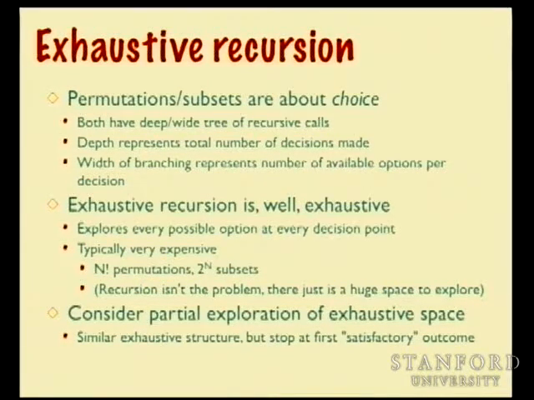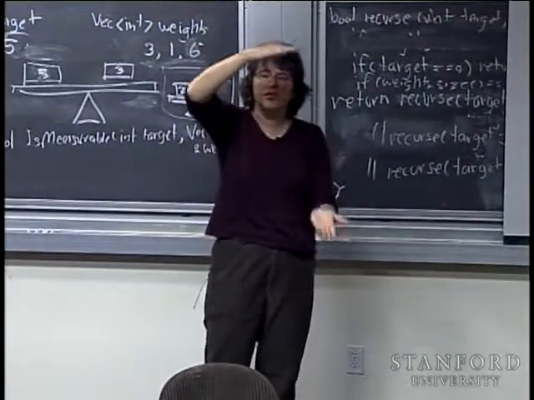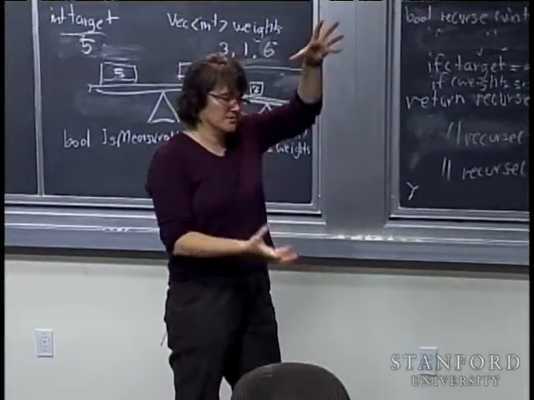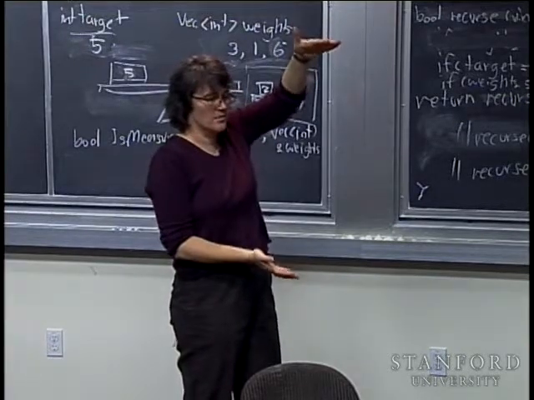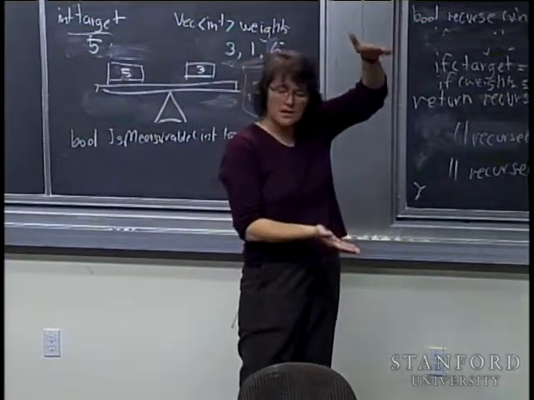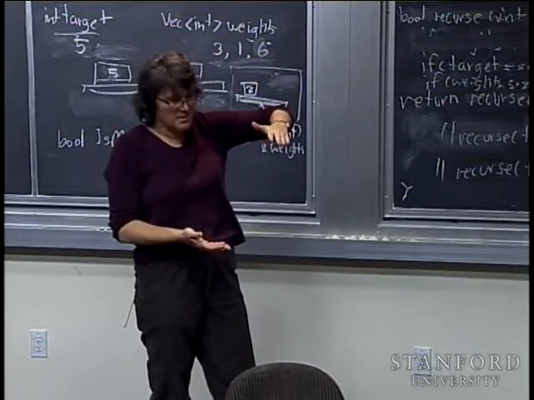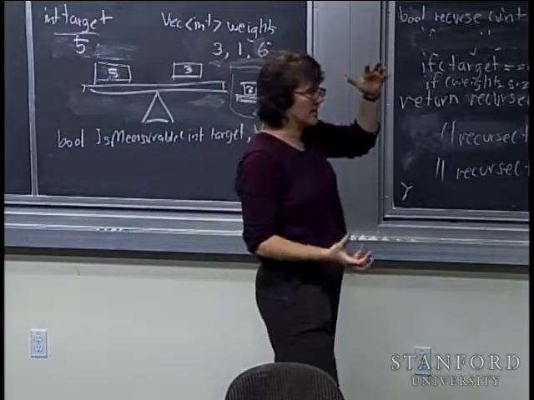The recursive tree that I was drawing there that shows all those calls, the depth of it represents the number of choices you make. Each recursive call makes a choice, right? A yes, no, or a next letter to go, and then recurs from there. So I make one of those calls, and then there's n-1 beneath it that represent the further decisions I make that build on it. And so in the case of permutation, once I've picked the n-1 things to go, there's only one thing left, right? And so in some sense, the tree is n deep because I have to pick n things that go in the permutation, and then I'm done. In the subsets, it's also n, and that's because for each of the characters, I'm deciding whether it's in or out. So I looked at A and decided in or out. I looked at B, decided in or out, and I did that all the way down. That was the length of the input.